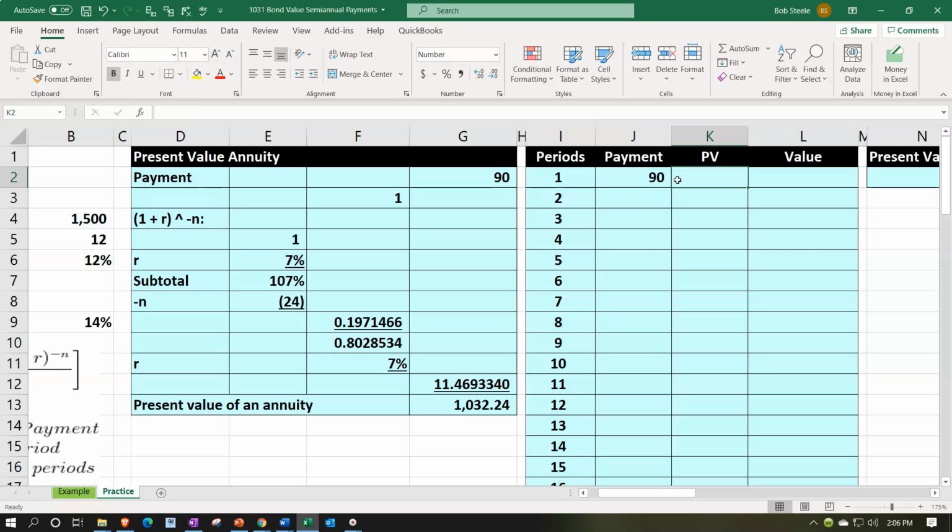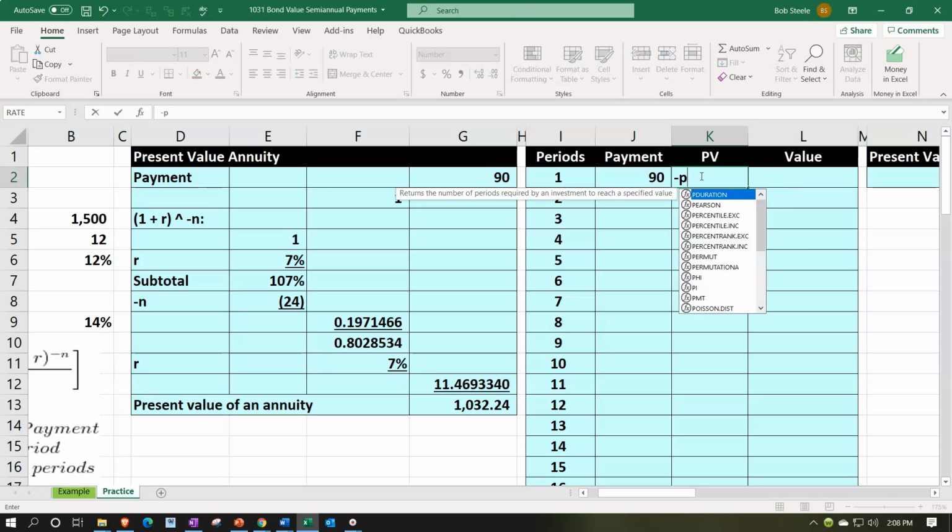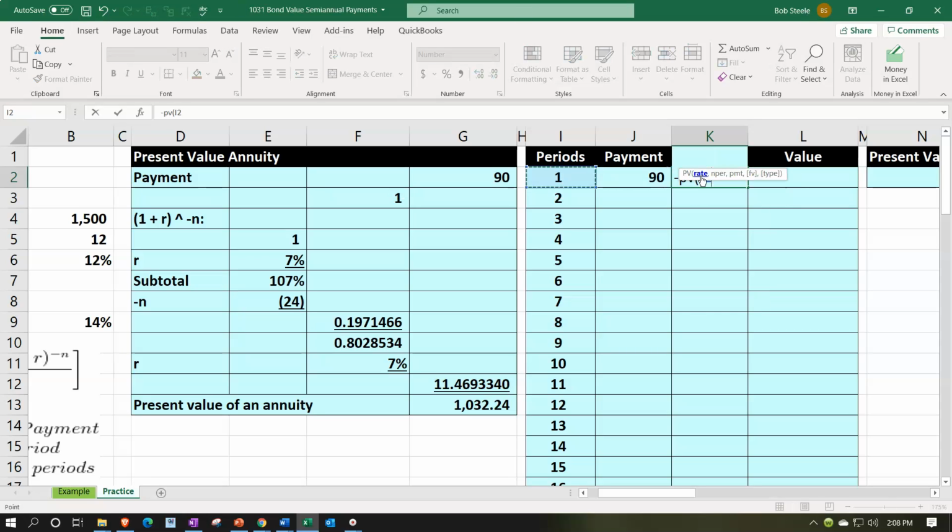There's the 90. If I present value that, notice that the periods I'm looking at are 6-month periods. This would be negative present value, shift 9. The rate is going to be the market rate. That's going to be the 14% divided by 2, comma. The number of periods is going to be 1, that being a 6-month period, not representing a year. That represents 1 period or 6 months. And then we're going to say comma, comma for the future value, because this is not an annuity. It's going to be that 90. And that's going to give us 84.